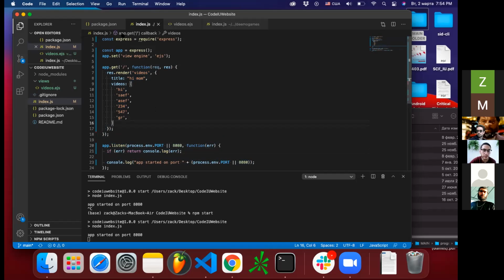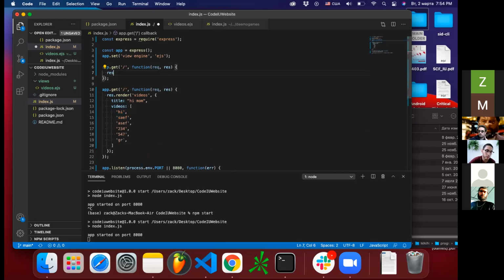And Express is kind of strange because you might think that these lines are actually doing stuff, but these lines are actually just setting up event listeners. They don't actually do anything. These functions that we're writing, they don't get run until a user actually visits this thing. And it goes top to bottom. So if I had a different thing right here, and I just said res.send hi, this one's going to run first, and it's not going to get to this one.